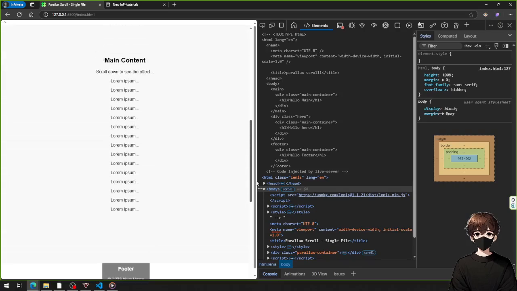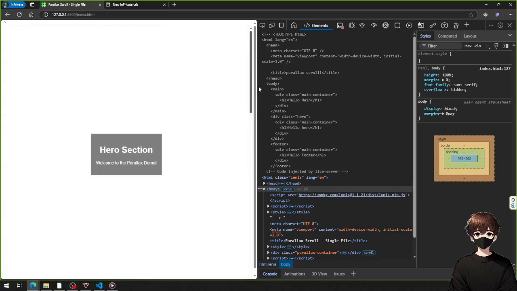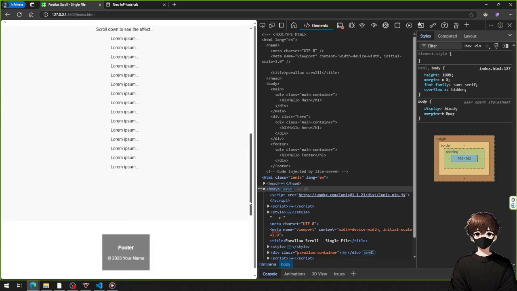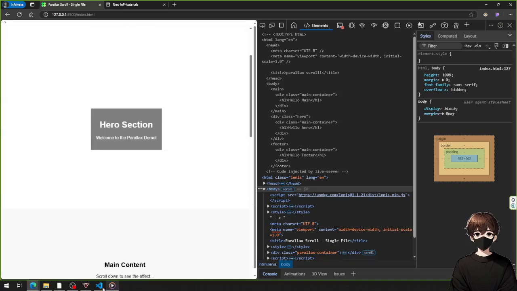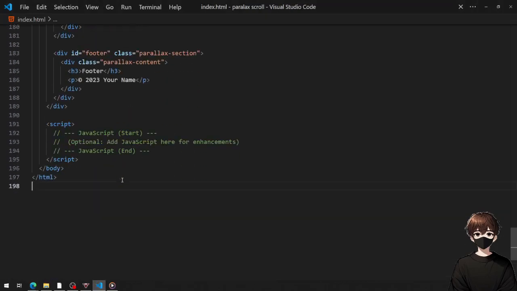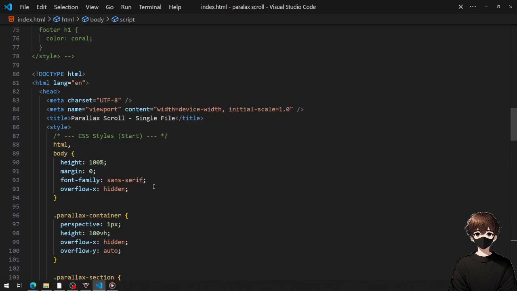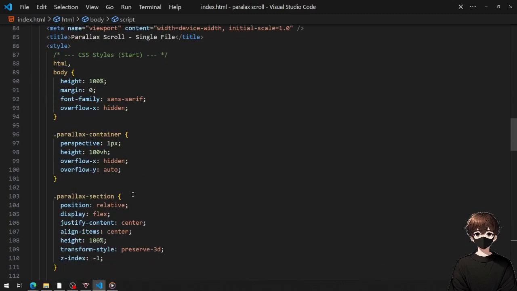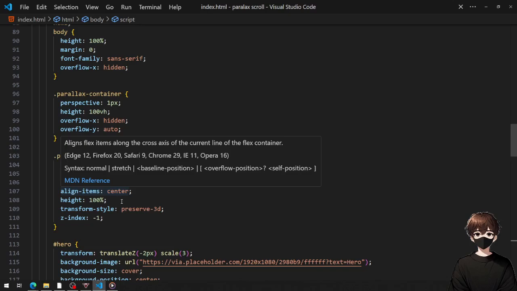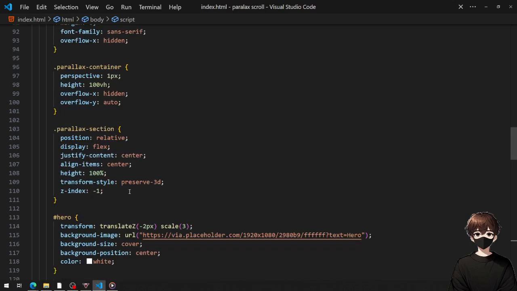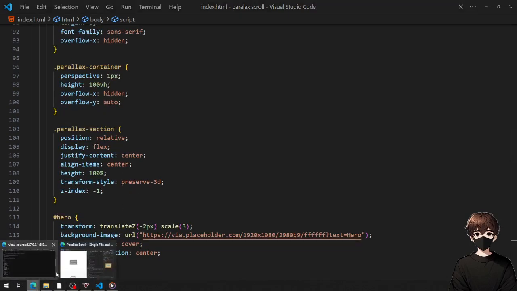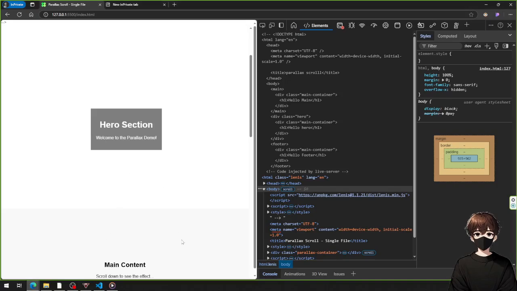Okay, that works fine. But this is more... Oh, it's optional. Okay, so let's see what it did. Background image? Where's a background image?